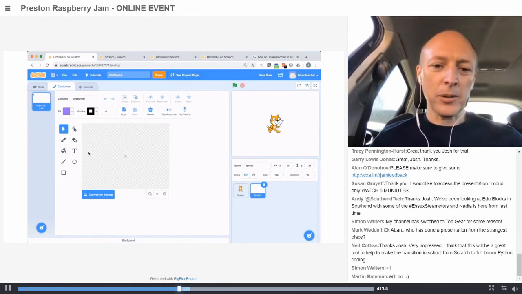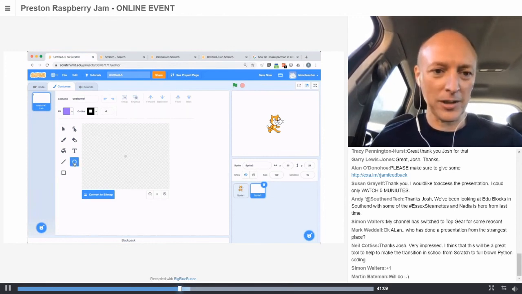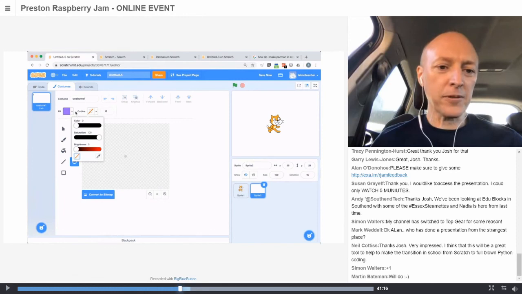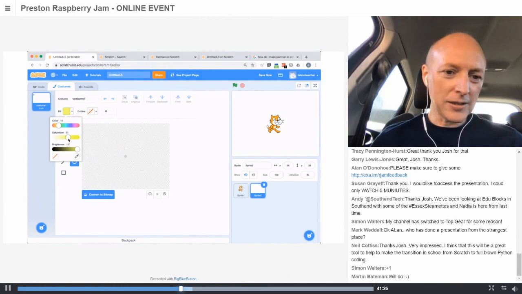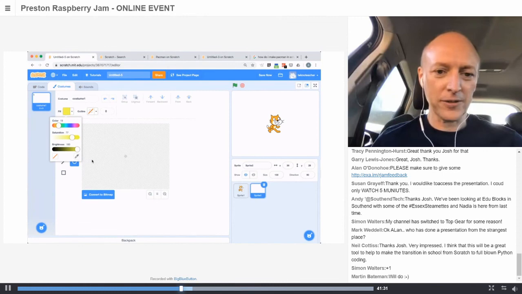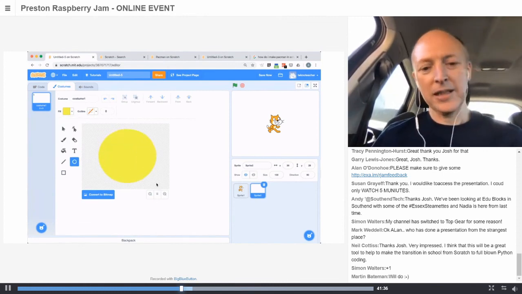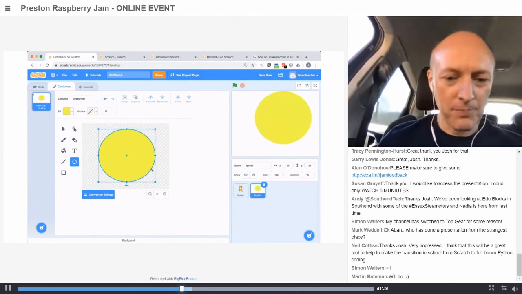Now, what I'm going to do is create my Pac-Man character. A few times when I've done this, I've learned it's best to start with a circle, and I want a circle that's going to have no outline. I'm going to go for the conventional yellow colored Pac-Man. Of course, you could have a pink man or a punk man or whatever it is that you want to do. I'm just tinkering with these controls so I can get the color fill that I want for my Pac-Man. And I'm going to now draw a large circle object to represent Pac-Man's body.